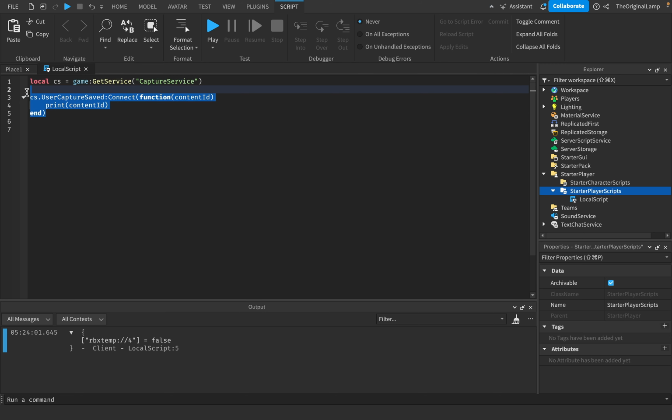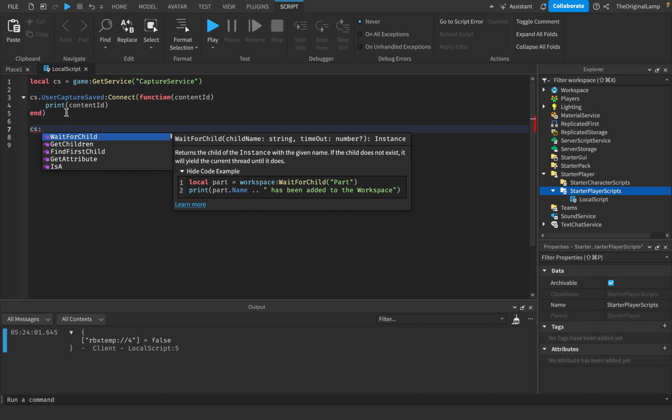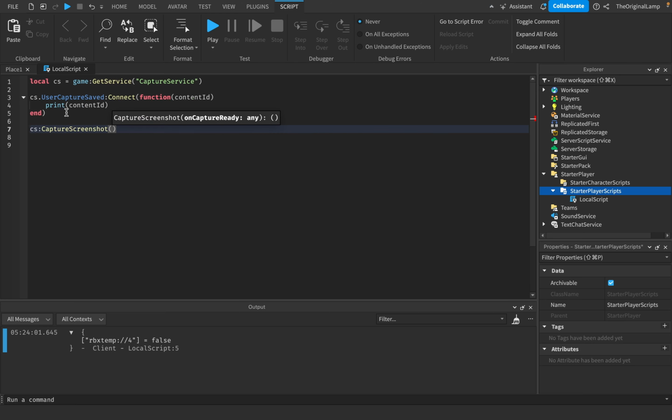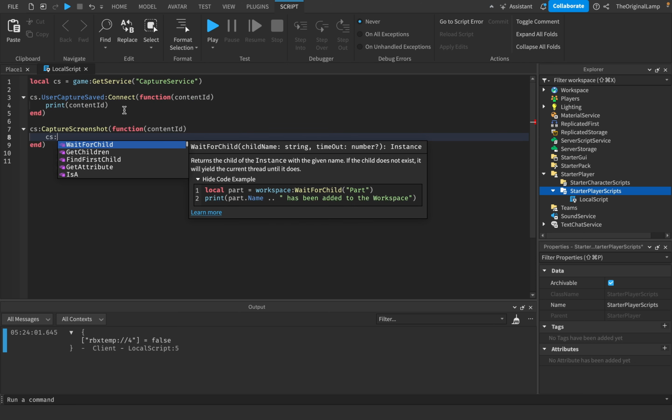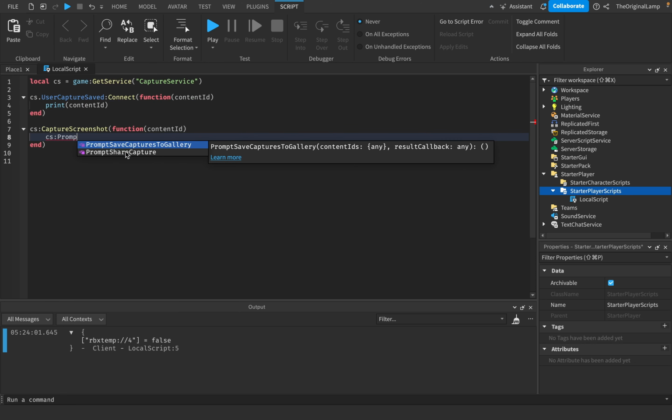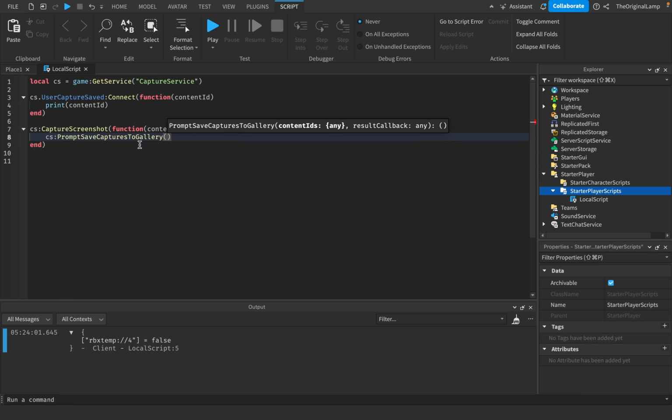And so now that we created this event, what I'll do then is I'll do the same thing where I'll say CS, we'll quickly do the whole thing where we say, okay, capture screenshot, we'll do function, we'll get the content ID, we'll do the whole CS prompt, prompt save captures, okay?